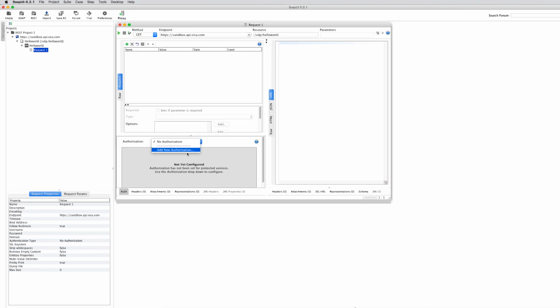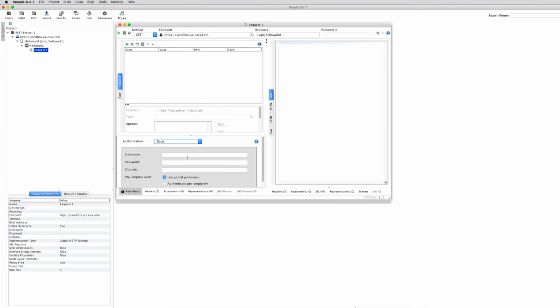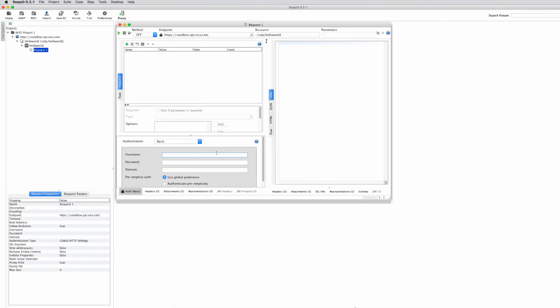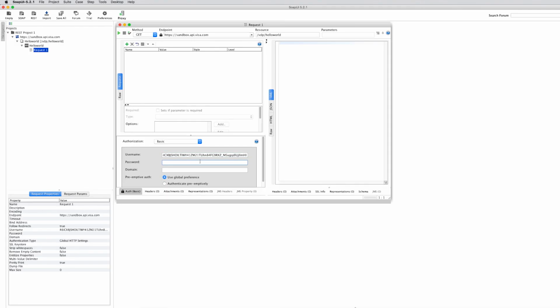The last thing that we need here is to add the username and password. This is done through HTTP basic auth. So let's go ahead and add a new basic authorization. And see, this is where SOAP UI is kind of convenient. It just gives you a couple of fields where you can copy and paste the username and password. So go back to your application. This is the username. Copy it here. This is the password. Copy it over here. And this is pretty much everything that we have to have. We have our certificate, we have our key, we have our username, our password. You want to make sure that you tick authenticate preemptively, because that will make the HTTP basic auth actually work. So let's go ahead and run it.